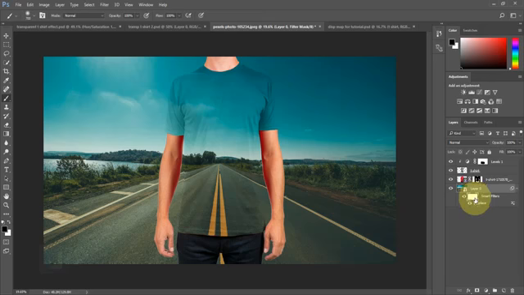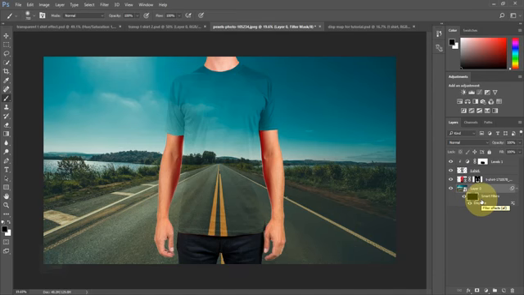So for that, first of all, activate the layer mask of your smart filter. This is why we turned it into a smart object. So make sure this layer mask is active, then press Ctrl I. So the entire displacement effect is hidden right now, and now we only want it on the t-shirt, right? So hold your Control key and click on the thumbnail of the t-shirt.